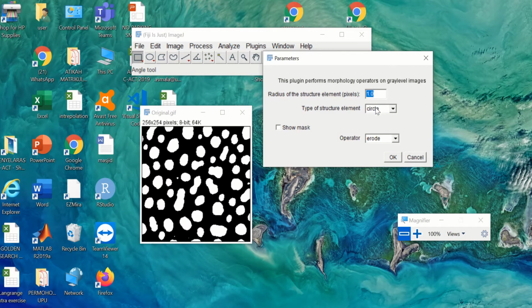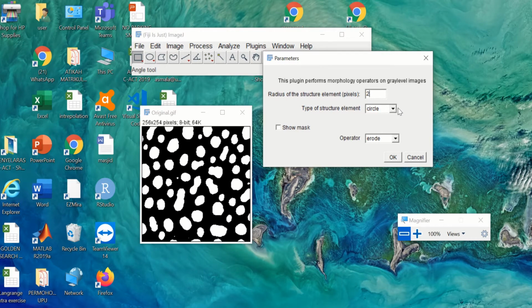For our example here we use the shape of the structuring element as circle, and we want the circle with a size that we can change to 2. So the circle has a size of 2 radius pixels.